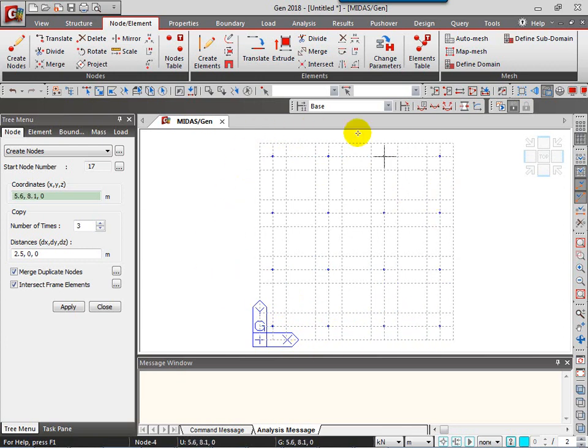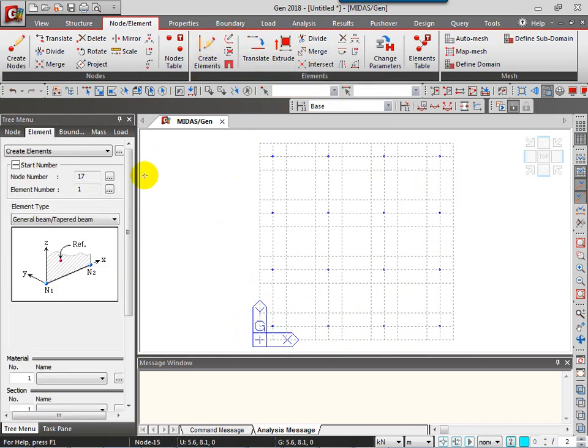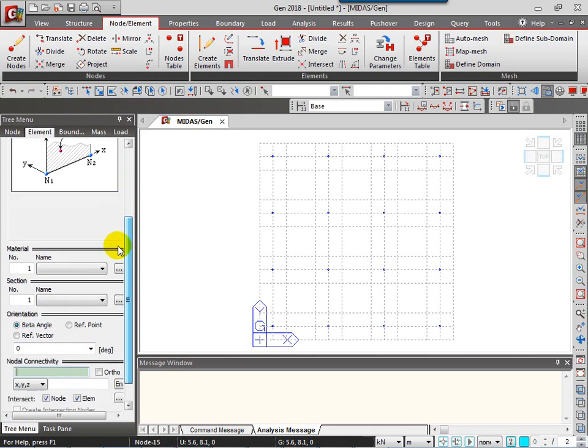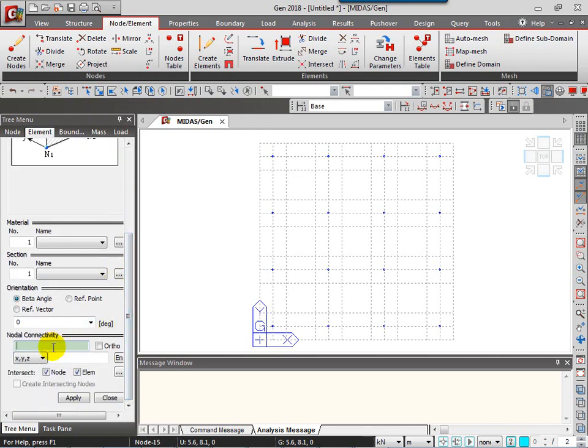After that, I can also create the line elements. So here I'm going to be creating the line elements directly onto the line grid. So I'll click on nodal connectivity box right over here, which can also snap on to the grid lines. The snapping tools are available right over here.